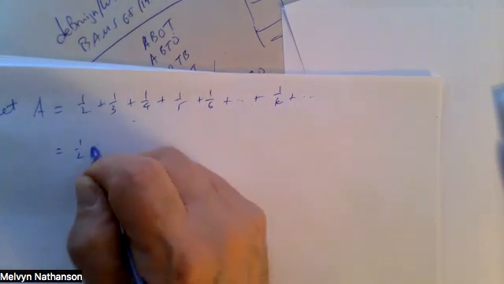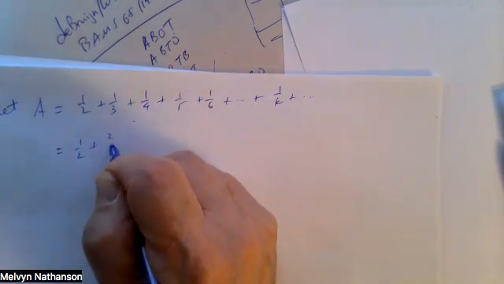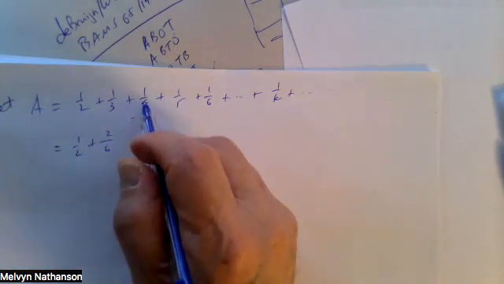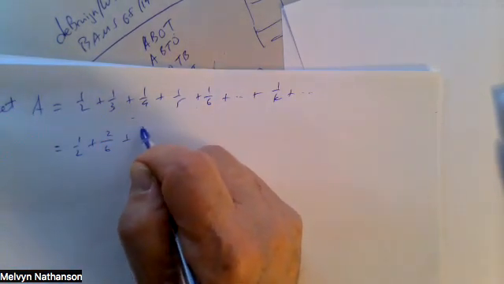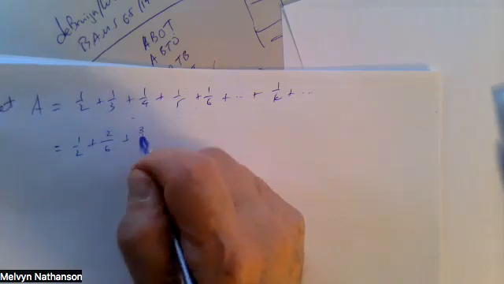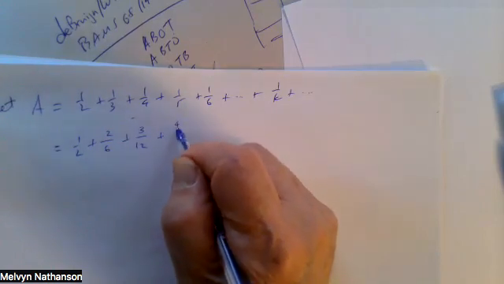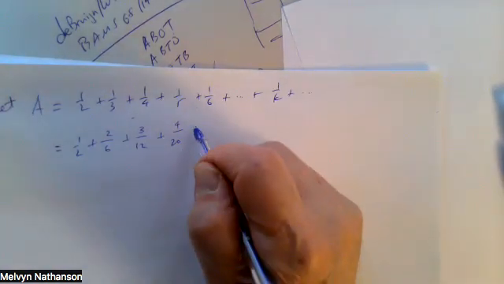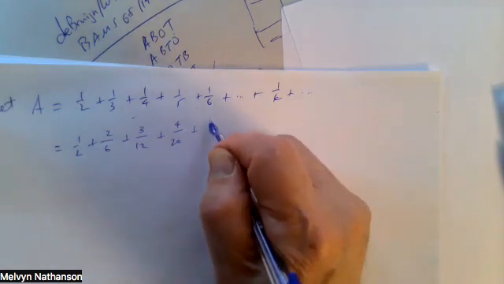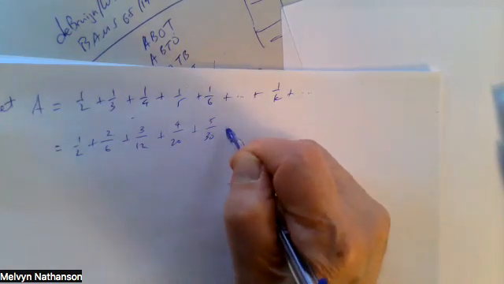So I have a half. If I want to write a third as a fraction with the numerator 2, then the denominator has to be 6, right? Because 2 over 6 is a third. If I want to write a fourth as a fraction with the numerator 3, then 1/4 is 3 over 12. 1/5 is 4 over 20, 1/6 is 5 over 30, and so forth. Okay? So that's what this series looks like.